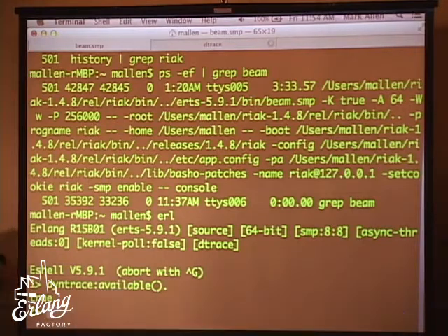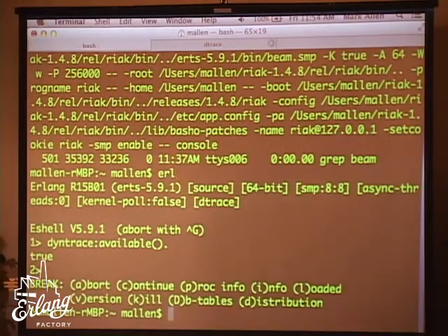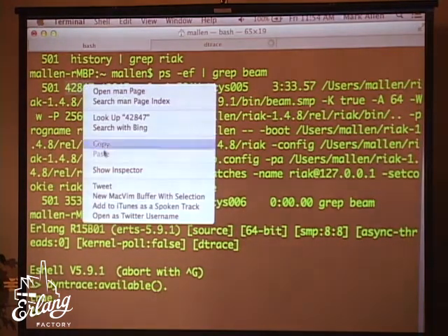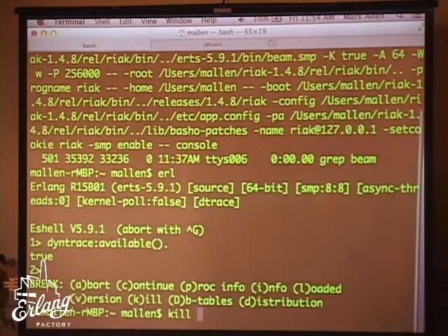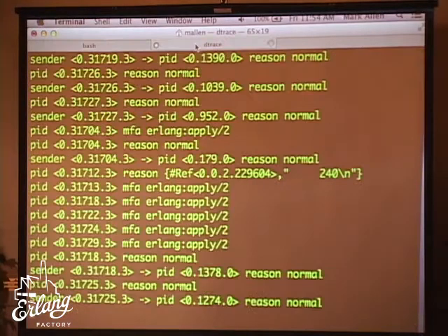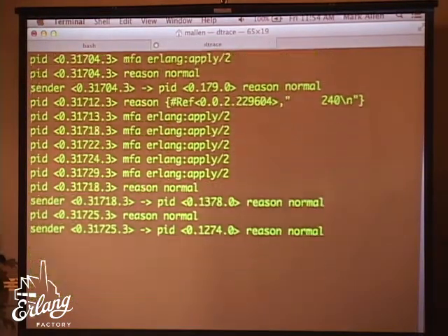I'm going to go ahead and kill that React process. Okay, and over on the DTrace side of things, we should see quiet.